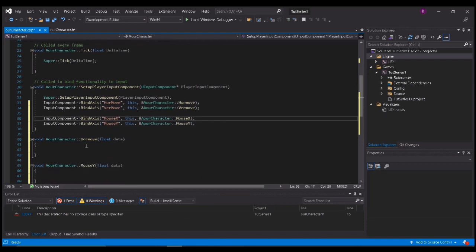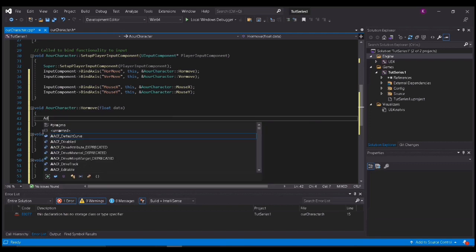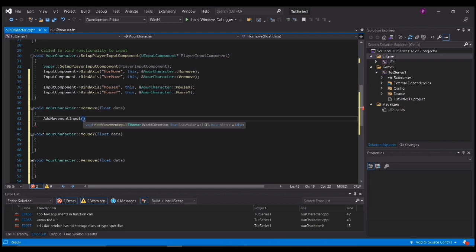Alright, after you've done that, you're actually halfway there, so great job. Now we have to create our movement. So for horizontal movement, we're gonna use AddMovementInput, and what it does is allow your character to move in the direction we're gonna tell it.